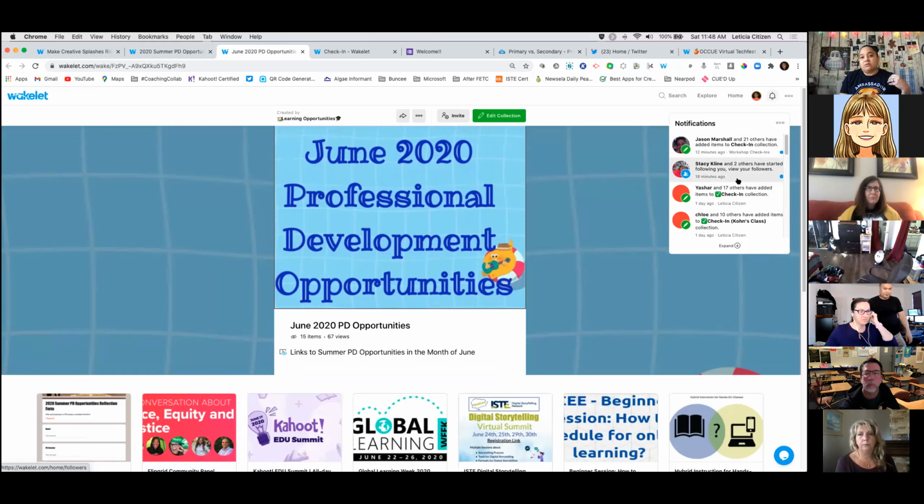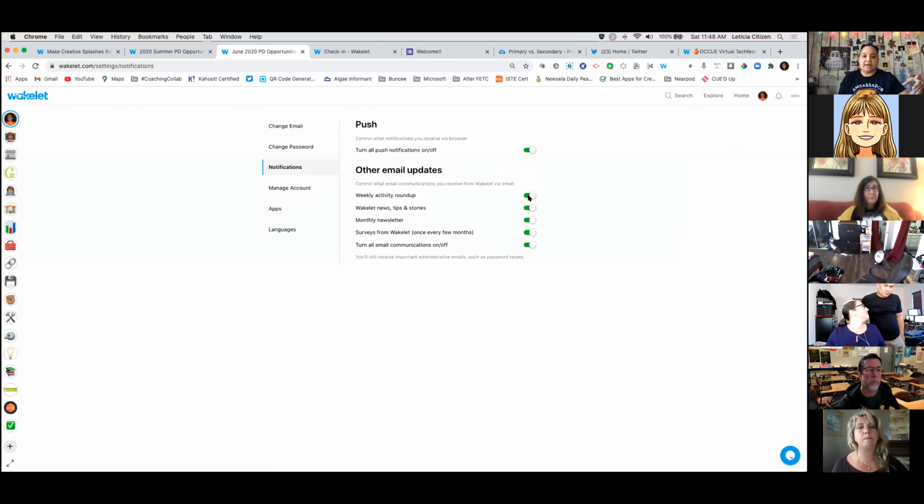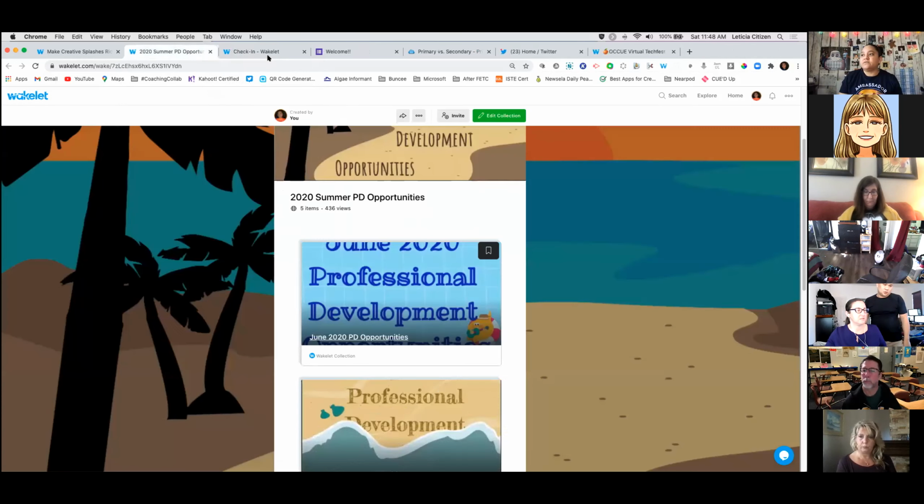And then in the settings you can determine if you want to receive email notifications. So you have the ability to control all of that. If you've set up your own collaborative collections, anytime someone adds to that, you'll get a notification. If there are some that you're following, then you'll receive a notification for that.